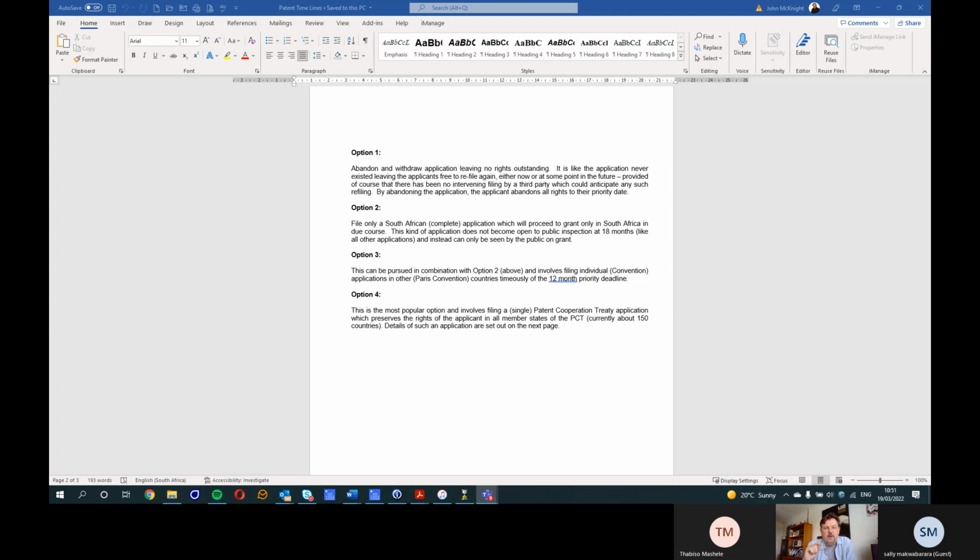And you're not going to get away with including anything that wasn't originally included in your specification, one way or other, be it in the claims, be it in the description, be it in the examples, be it in the embodiments. If it's not there, you're not going to get it in, okay? So it's really important that you understand that. That works across the board, okay?